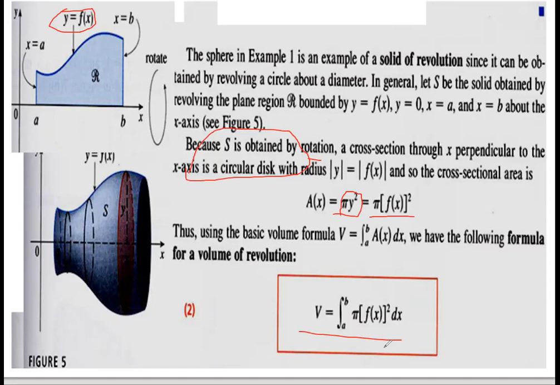The volume is really this area moved through the interval A to B. And you can actually take this pi and put it in front of the integral sign, and when you finish all your calculation, multiply by pi. So memorize this formula. And remember that this formula is for when you rotate around the x-axis. When you rotate around the y-axis, instead of y here, you have to put x here, and you have to integrate with respect to y and not x.